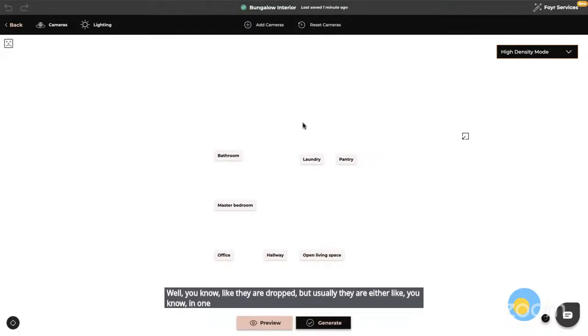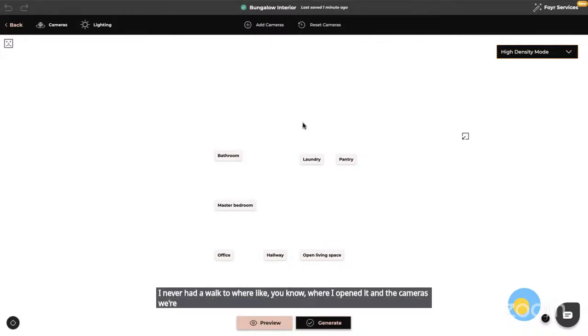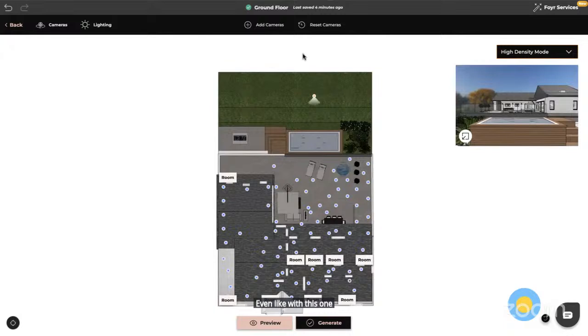You might have one room with one camera, and then one room with five or six cameras, so you always have to move them around. I never had a walkthrough where I opened it and the cameras were all in a place that I wanted them to be. So either I have to change the angle or I have to move them around. Even with this one on the ground floor, as you can see, there are just so many of them.